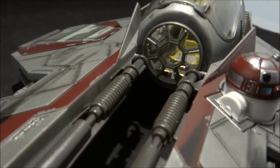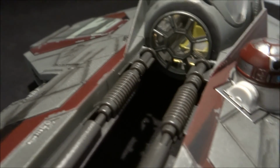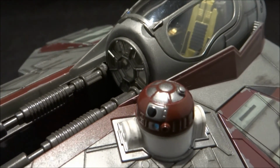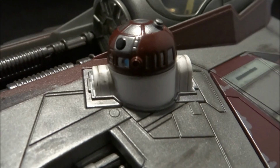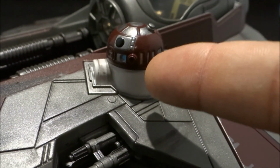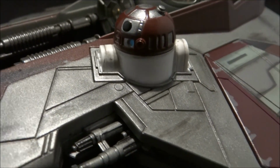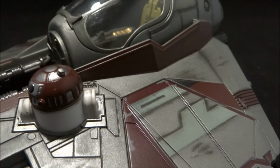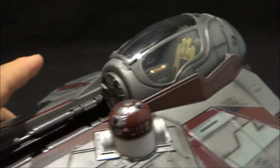This time he didn't paint the inside there, like the first one he did, but that was my fault. I didn't tell him not to do that. And then Hasbro, of course, they didn't even add the detail on the other R2 unit or R4 or whatever you call these things. But overall, it looks nice. I really, really dig this.